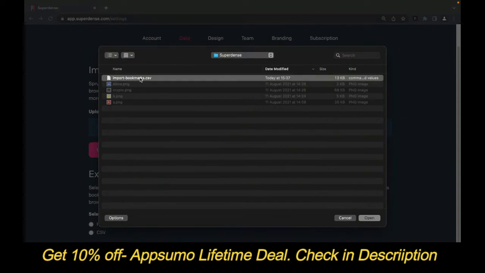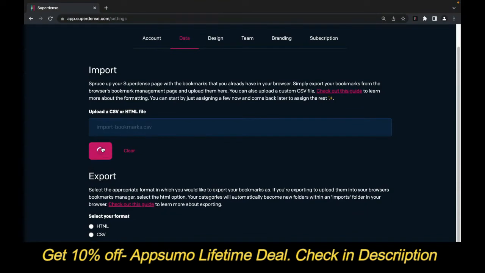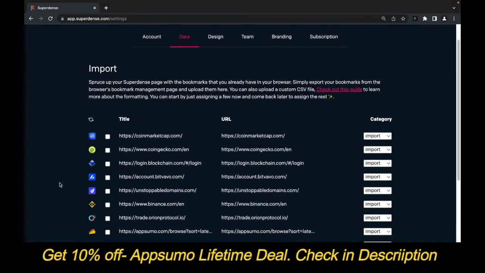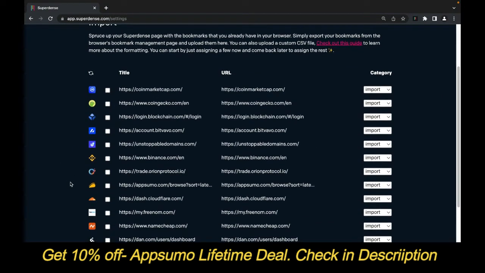You can also import the standard export file format that's being used by the browsers, Chrome, Safari, Firefox, and import that. I'm going to open it, upload, and what it starts doing is fetching the icons and make sure that the site is accessible, and only if they are, then you can import them.